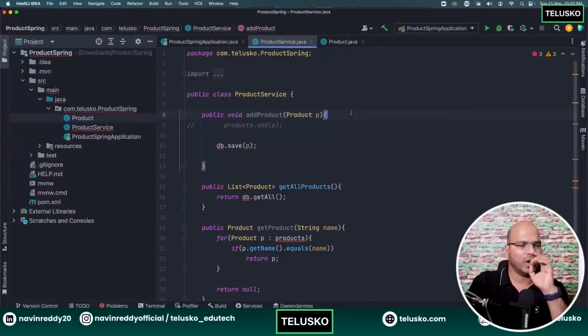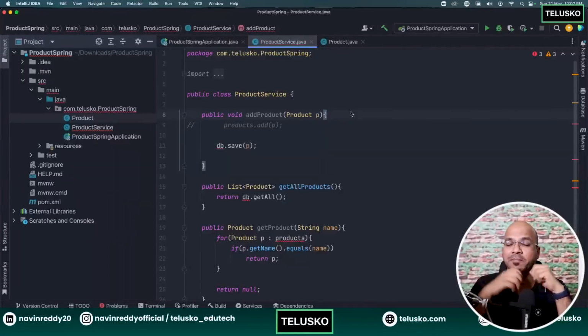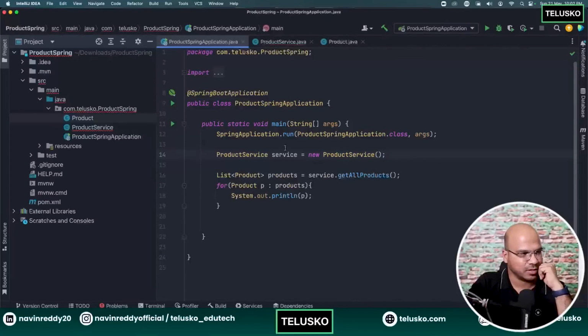And okay, now one thing to remember about Spring Framework. Spring Framework provides you one of the most important features in programming, which is dependency injection. Now what is dependency injection? If you go back to the main method, you can see we are creating an object of product service. When you use the new keyword and mention the constructor, basically you as a programmer are creating an object by yourself. Is it a bad thing? Yes, because when you create the object, it is your responsibility to destroy it. Basically, you have to manage the life cycle of an object.